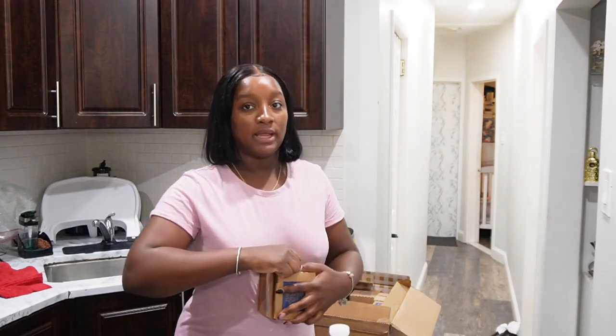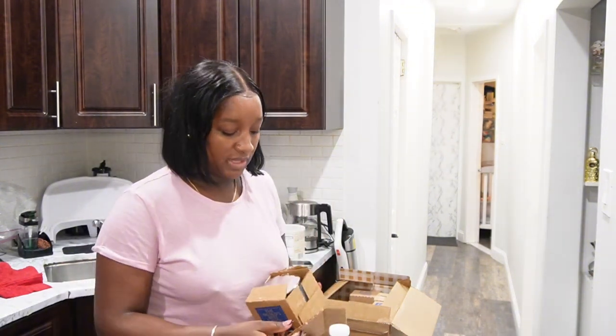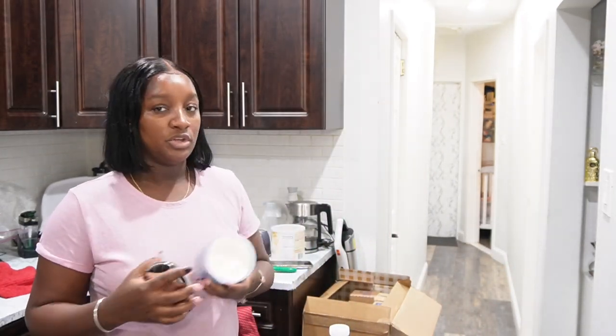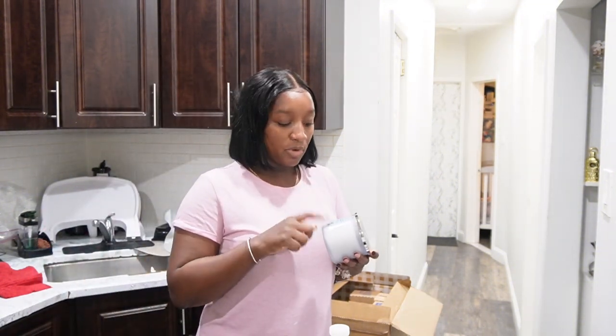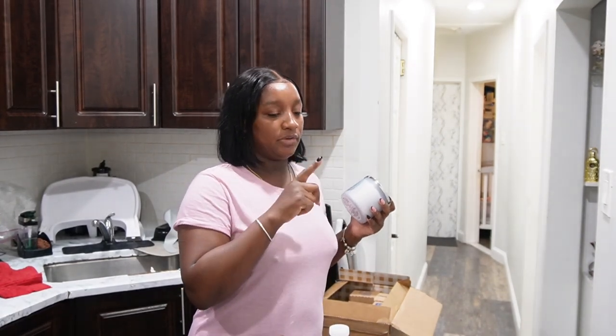I have eucalyptus snowfall. I don't know what that smells like. That one I've never tried before. This is new for me. But I really do like having candles in my home. There's nothing I hate more than sitting on the bus or in a car or on the train beside somebody and their outerwear smells like food. So whenever I'm cooking, I always light a candle in my entryway, in my kitchen, and in the living room.